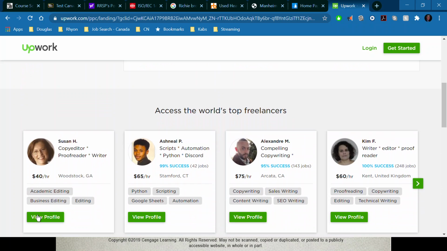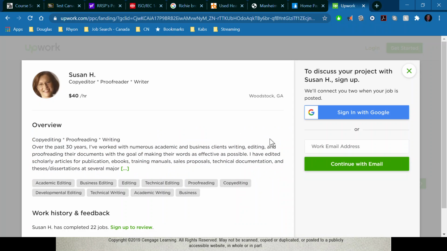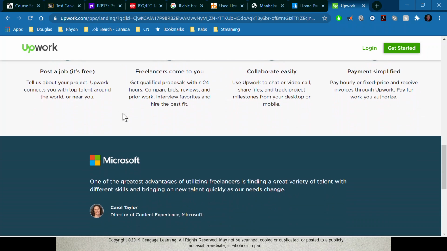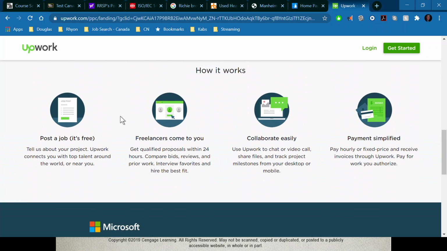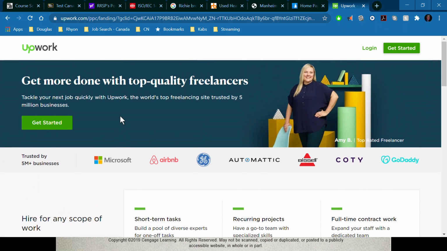So they can look through your profile, your rating, and your academic achievements. All this gets vetted, and they don't really care where you live because it's all done online, which is quite interesting. And this is something that I've had some students do: they've actually posted and done freelance work on the internet. Sometimes you hear people working online while they travel the world or live in other countries. This is one way that they do that, using a company called Upwork.